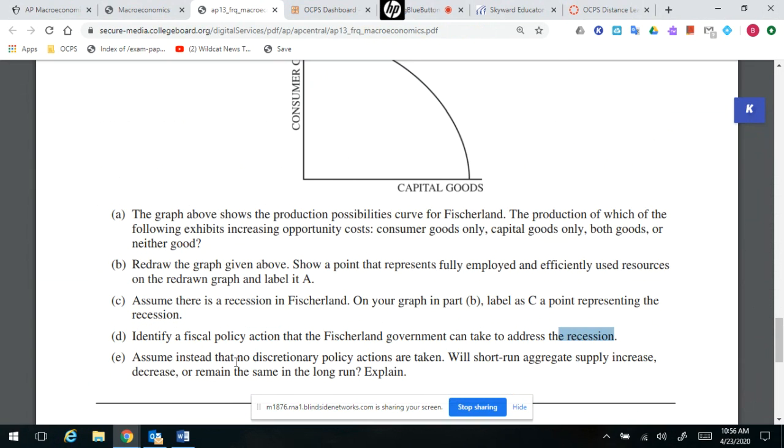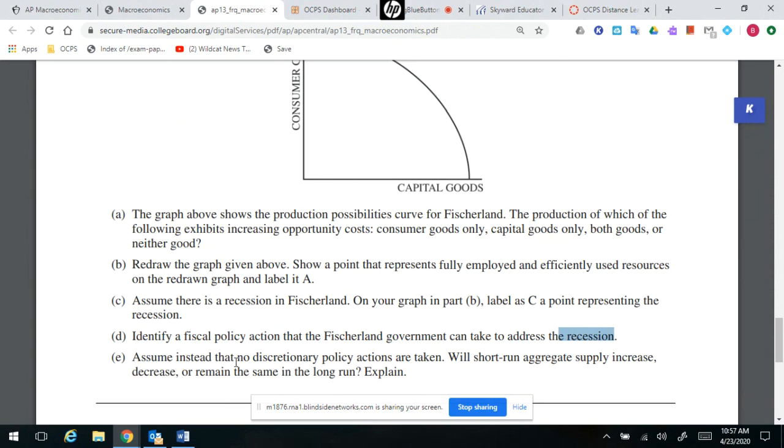All right, so if no policy actions are taken, eventually the economy always comes back to equilibrium. If we're in a recession, that means workers are just grateful that they have a job. They're not going to be asking for an increase in wages. So in a recession, wages of workers are relatively low. With low wages comes a lower cost of production. If there's a lower cost of production, this means that aggregate supply will increase and shift to the right, bringing us out of that recession and back to equilibrium. So AS will shift to the right because of the lower worker wages in that recession.